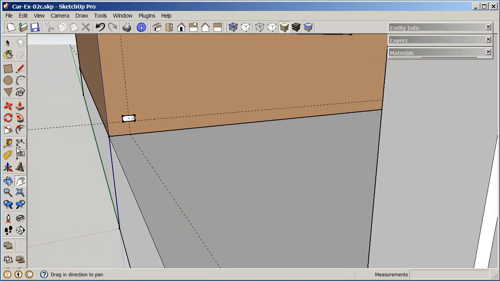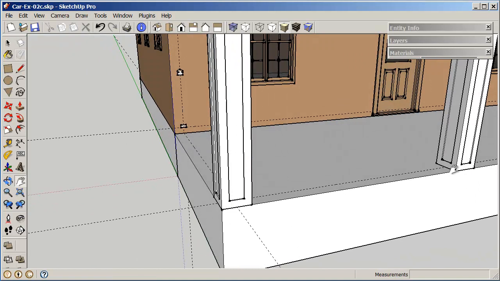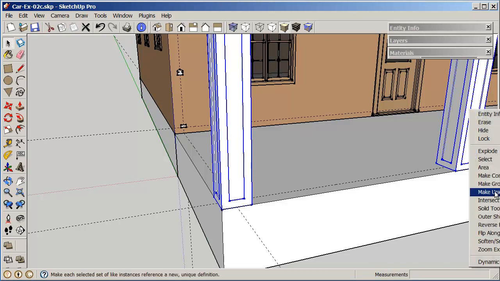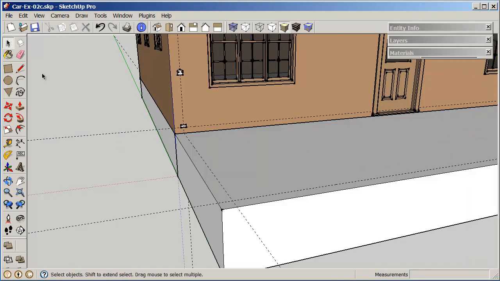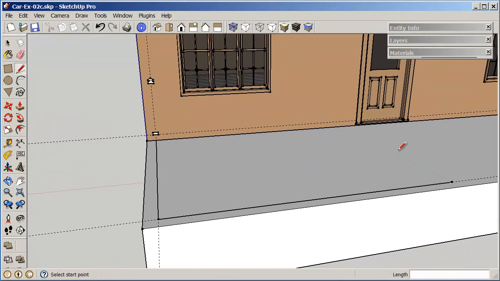So we're going to use the follow me tool. We've done this a few times. I can't use it enough. It's a great tool. So just go out a little bit farther so I can see the area that I want to work with. So I need to get this path to go from here up to this post, or actually past the post is good. So to start with, I think I'm going to select my two posts. And now I'll hide them. And now with the line tool, I'm going to create my path to here and up to here. So that should be past the post. That's good. That's all we really need to do.